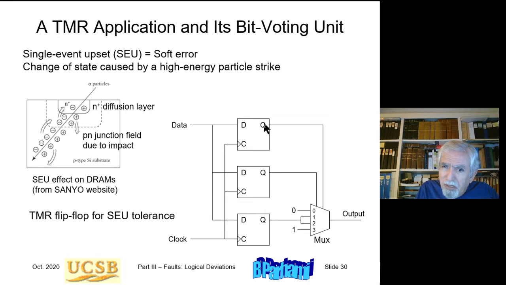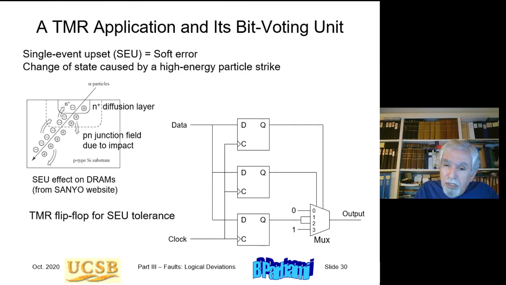Because if both of these 2 signals are zeros, then the multiplexer selects this value. 0 will go through, because 0 will be in the majority. If both of these are 1s, then 1 will be sent to the output. If one of these is 0 and the other one is 1, then the contents of the third flip-flop decide. So 1 and 0, so whatever this one shows will be in the majority. So this is basically a simple design for a voter. It's a 4-input multiplexer with the two control signals, select signals, connected to 2 inputs, and the third input goes to these 2.